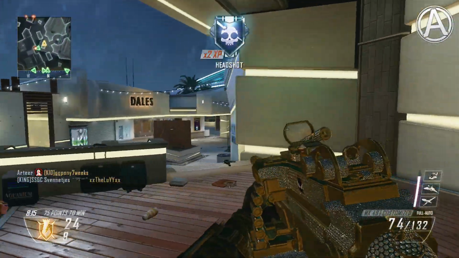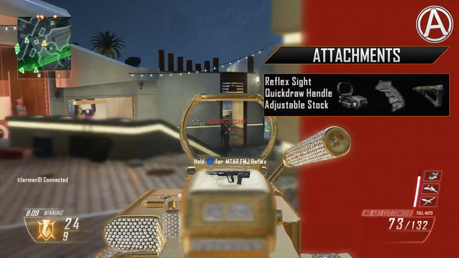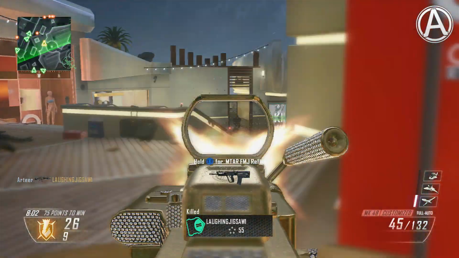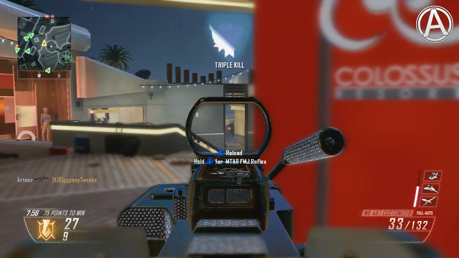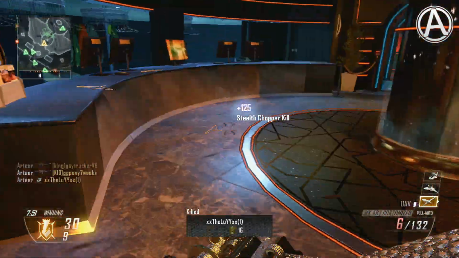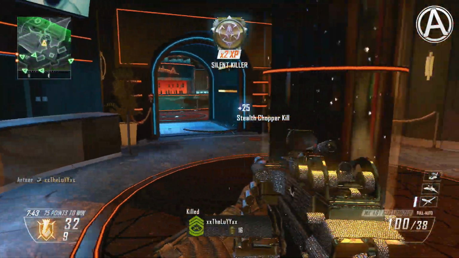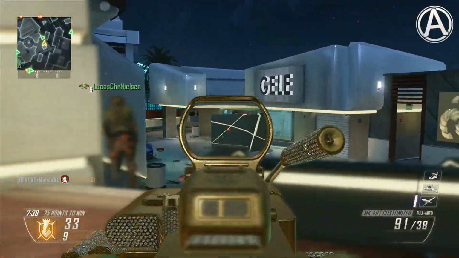Now like I said, the attachments that I was rocking within this gameplay are first off the reflex sights, then the quick draw handle, and then the adjustable stock. Now first off, the reflex sight is basically just going to allow you to stay on targets. The MK48 and also the LSAT, those are the two LMGs that are really strong when it comes to medium to long range engagements. You can switch this up to the holographic sight or even the target finder if you want to, but I personally went for the reflex sight mainly because it is also a great sight for close range engagements, just because you don't lose a lot of your peripheral vision.